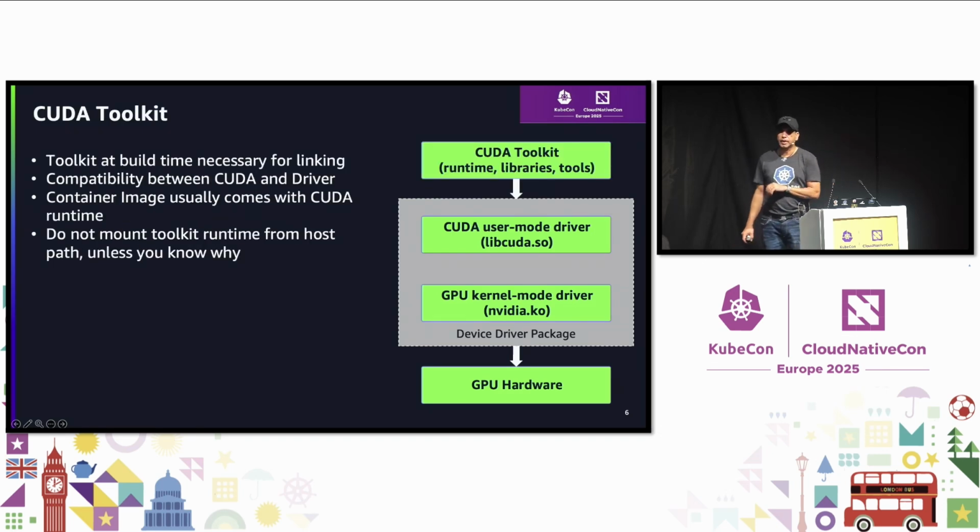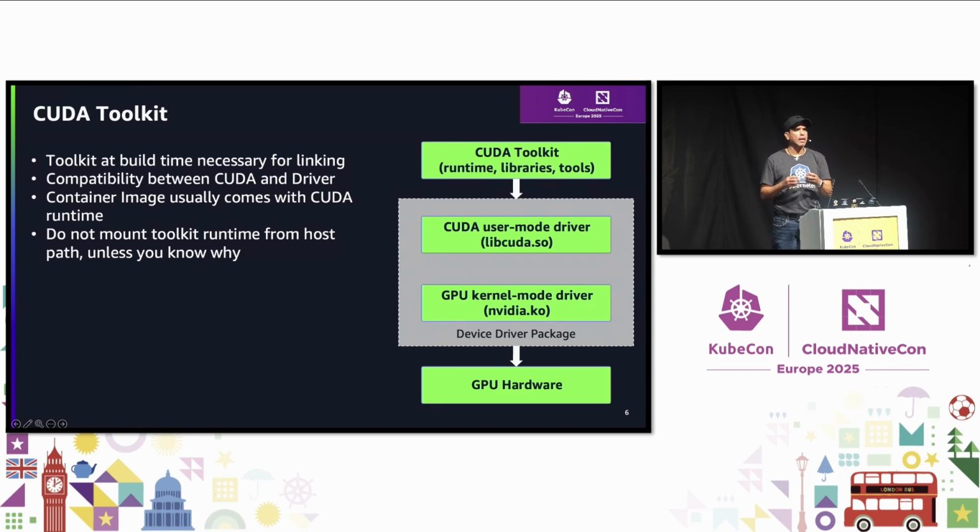So the next one is the CUDA toolkit. The CUDA toolkit is something that interacts with the driver, but that you can bring inside your container image. So you will have to pick a library, and usually the libraries that you use, like PyTorch, Ollama, llama.cpp, vLLM, all of them already have CUDA support, and they have a specific version of CUDA that is the interface to talk to that device driver. So they always go together, that compatibility layer. You need to be aware of this, and this is where a lot of people get stuck, wondering why this is not working.